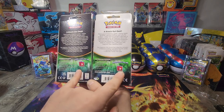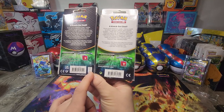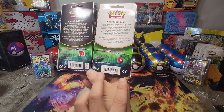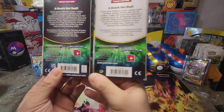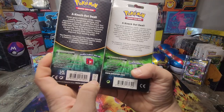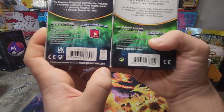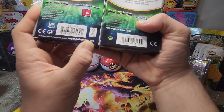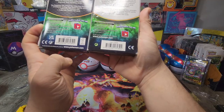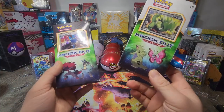They had the same app logo on them, but this right here is new. The UKCA is new, and these logos are split on the older version of the box. And I say this is the older version of the box because, I believe this logo, what does it say? Packaging from responsible sources. Boom. This logo right here says packaging from responsible sources. It also has the Pokemon website right here. Whereas on this one, it's right here. The SKU is exactly the same. So, this one right here has the older packs. This one right here has Cosmic Eclipse.